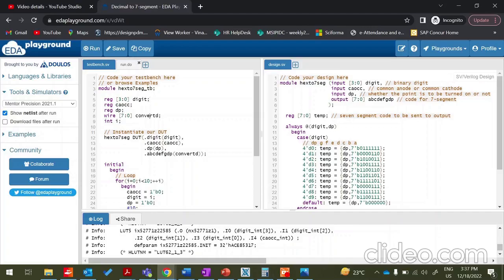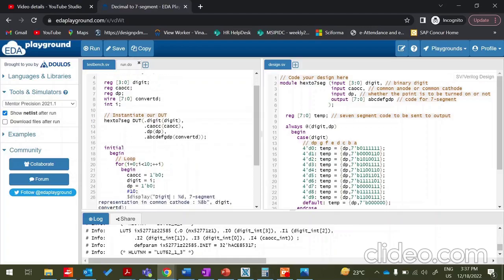The outputs we want to see are taken as wires. Then we instantiate the DUT, hex to 7 segment, and wire up all the signals properly: digit, COCC, DP.